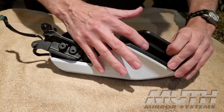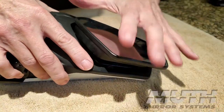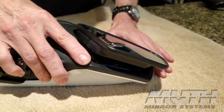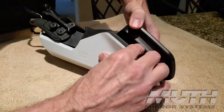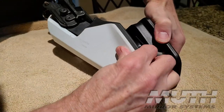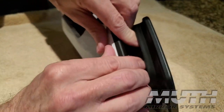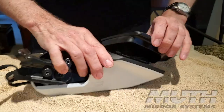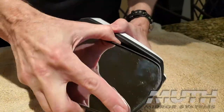Once we release these clips, the next thing we have to do is get these little tabs to release. But since we've pressed this base all the way to the top, we have to move that base back down so that we can get access. You can reach inside here and grab this base and pull it down so that it's more flat. I can do it with my fingers. If you can't, you could use a flathead screwdriver or some tool. Mash it down with my thumb. Okay, now I've got it down the other direction. Now I can get these little hooks to release.